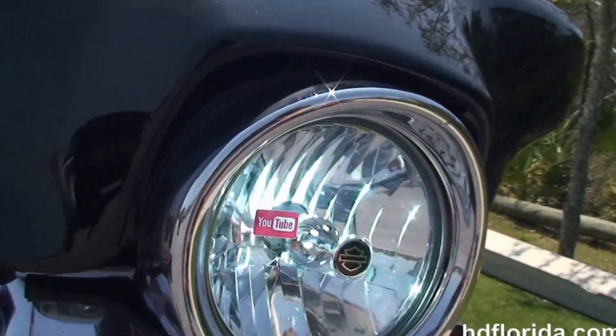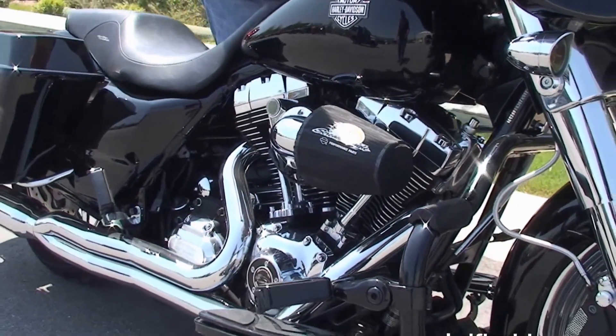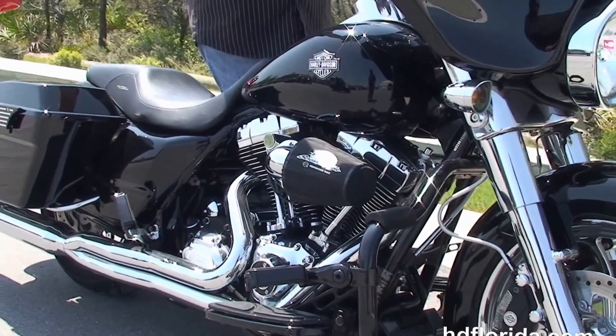Options and accessories on this retail out at over $7,000, including the Clockworks wind splitter windshield up front. This bike only has 5,509 miles and is in stock ready for immediate delivery. We finance used Harley-Davidsons up to 72 months — be sure to ask about our fly and ride program.